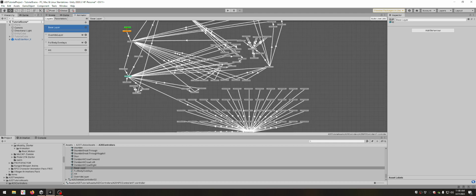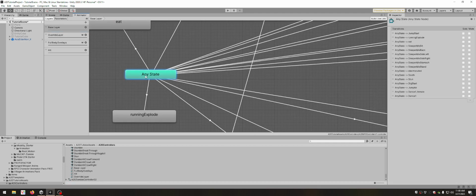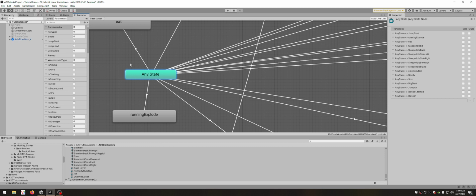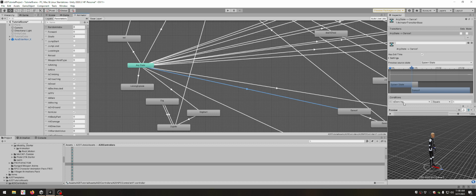Base layer. So now I'm looking for this puppy right here. All right. So any state is a square that allows conditions to be met from, well, any state. Whereas earlier I talked about how you would have to be in a specific square in order for an animation to fire, that's true, unless you have one coming out of any state. Dance is a great example. All right. Let me go back to parameters. So when I have this transition, if is dancing gets set to 1, and I don't know why they didn't use the trigger for this, but I guess that way you can keep it dancing.